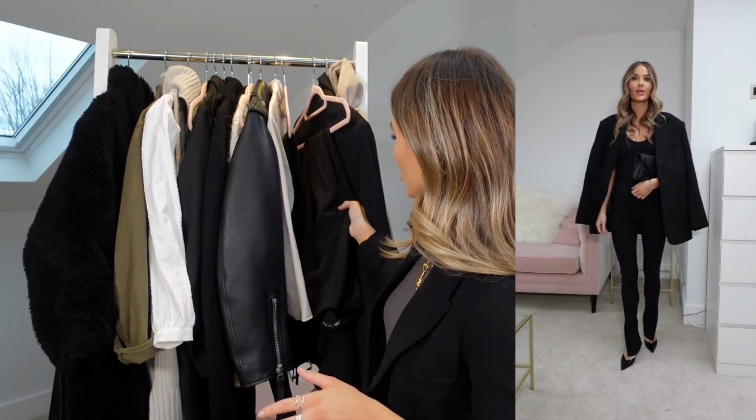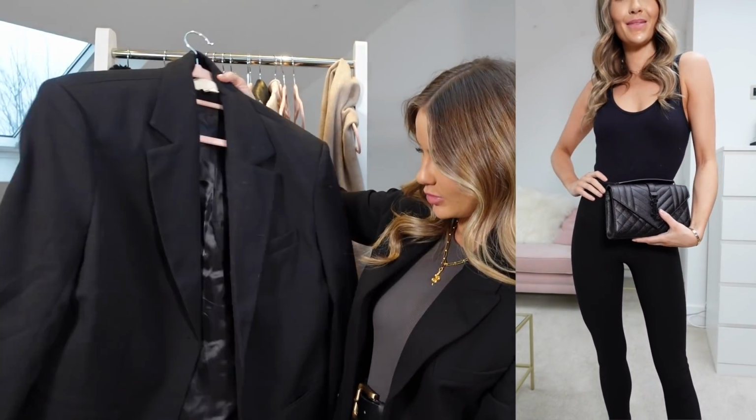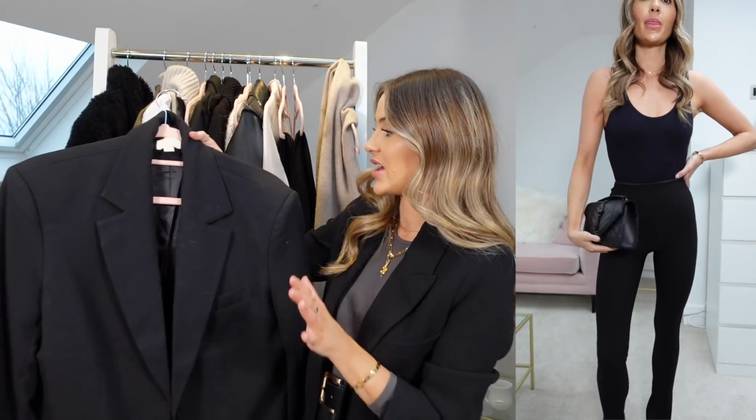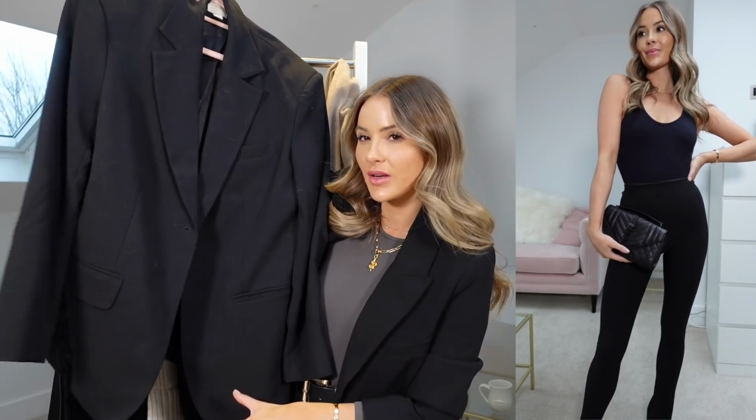I just realised I don't have the top I was going to wear with these up here. Basically, I had a very, very simple black body on, literally what I'm wearing now, but in the colour black. On top of that, I've put on this oversized blazer. It's a super masculine shape as well. It's got emphasized shoulders with the shoulder pads. It's kind of long in shape. It's just overall a little bit too big, and it does really look like you're wearing your dad's blazer.